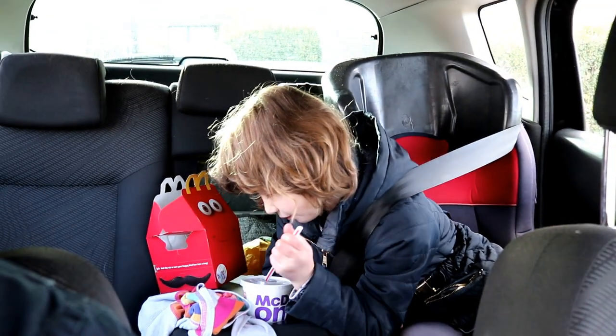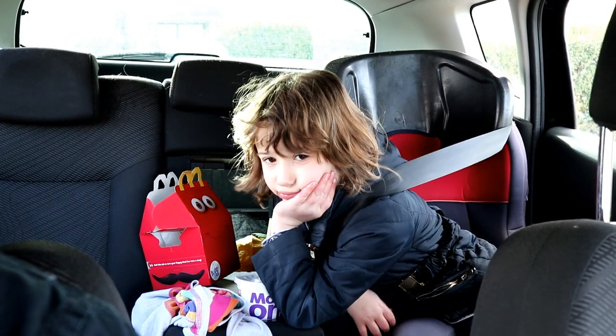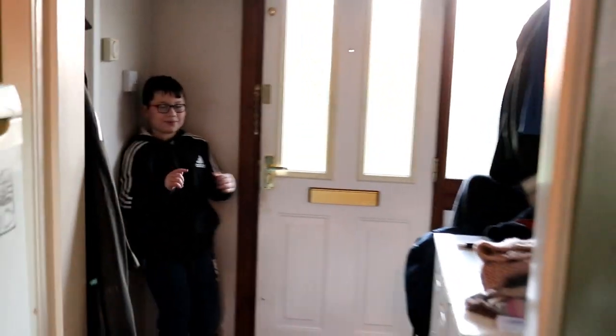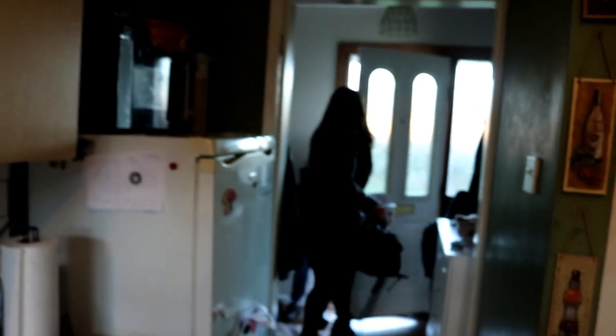Mummy's just run in to drop Chance off, and then we're going to go to Morrison's. All this driving has about killed me. We've been to Rotherham, Morrison's in Rotherham, and Tesco in Rotherham - I don't know why, because we haven't really bought anything apart from some chewing gum. Now we're outside Gemma's mum's house picking Dominic up to take him back home. He's been here most of the weekend, and then Gemma's off to work at the pub.